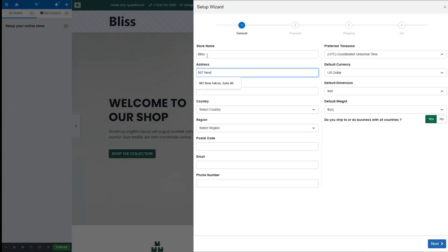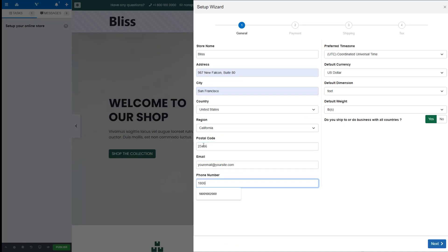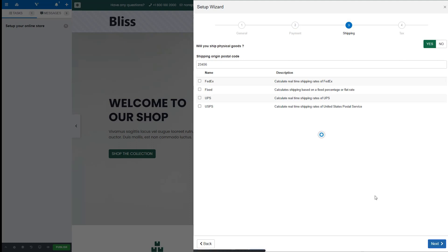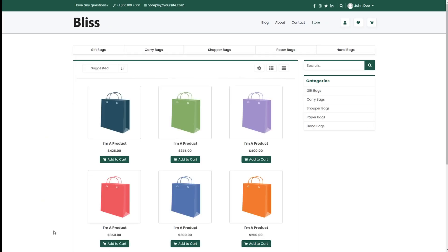And Vanjaro doesn't quit there. Setting up your online store to sell physical goods, digital products, and memberships is so simple. Just fill out a few basic questions about your business, select which payment methods you want to integrate, decide on your shipping methods, and enter your tax info. Then add your products, get some buyers, and track everything from the built-in dashboard.